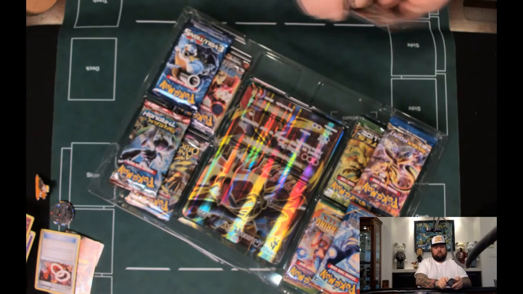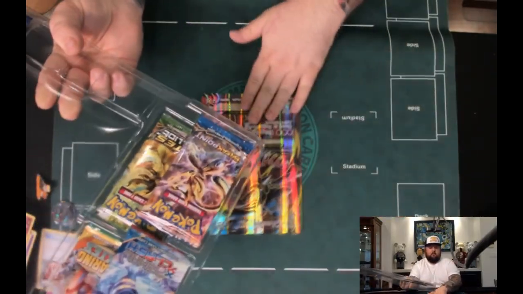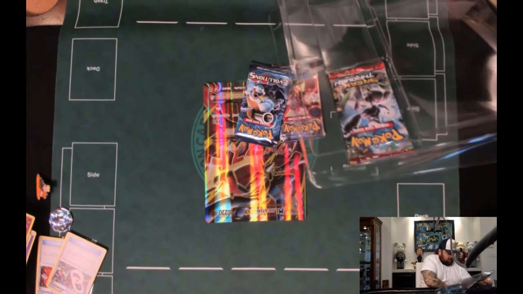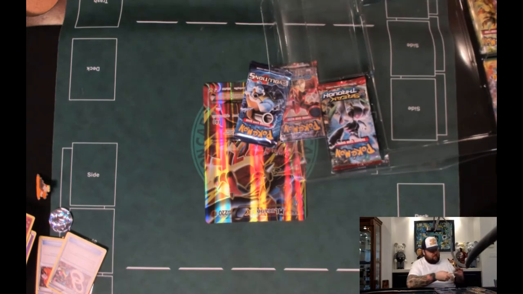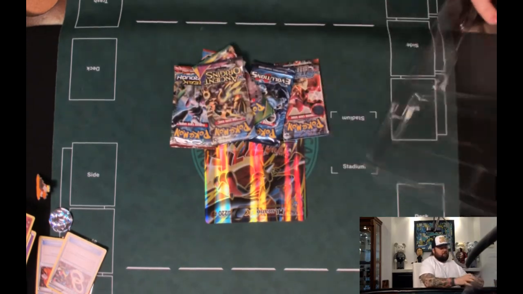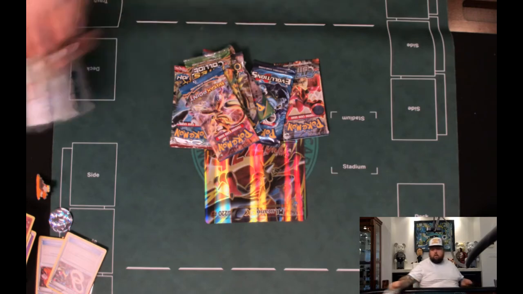Alright, let's go ahead and take out the Mega Lucario. There's the Mega Lucario Spirit Link, which we're excited to get finally. That is something we were missing. I think it's a little too late, but it'll be there and expanded for us. So I think this was like $40 or $50. I'm not exactly sure, but it wasn't cheap.